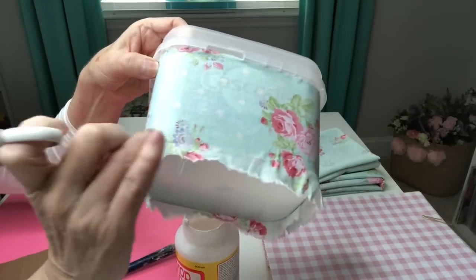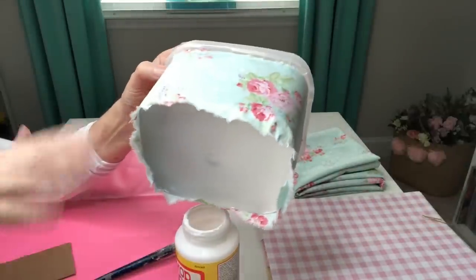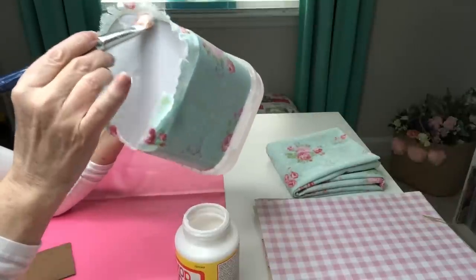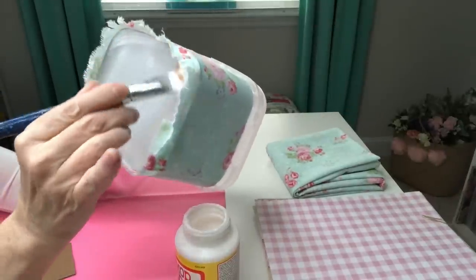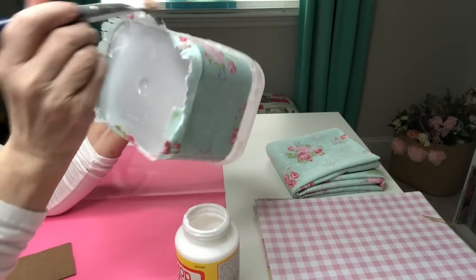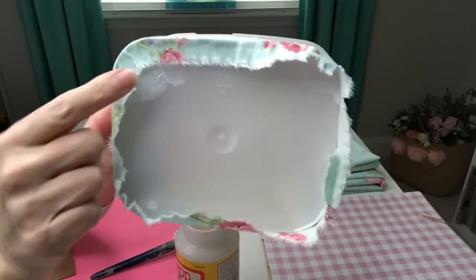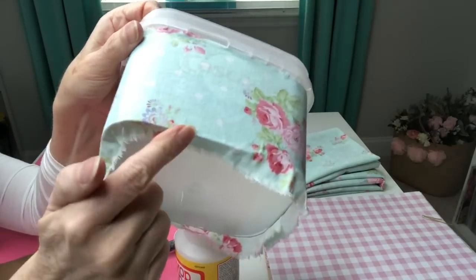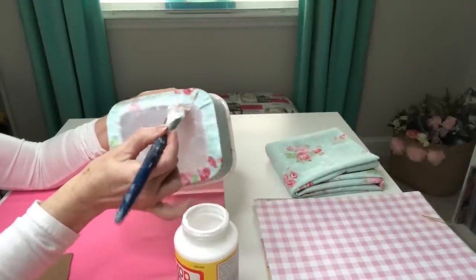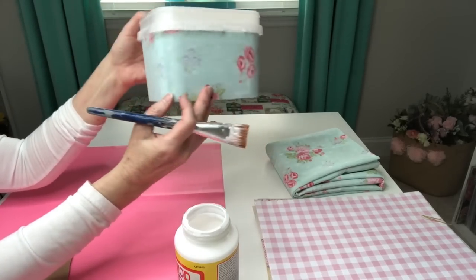Now to take care of our excess fabric down here, I made little snips in my fabric just on these four curved areas. That way when we apply our Mod Podge, it's going to lie flat and not bunch up right here. I'm going to add Mod Podge onto the little plastic container area and onto the fabric as well. So then when we press that down, it's all nice and smooth and not bunched up. And now we're going to come back over all of these edges and smooth all of that down. And I think that is looking cute already.